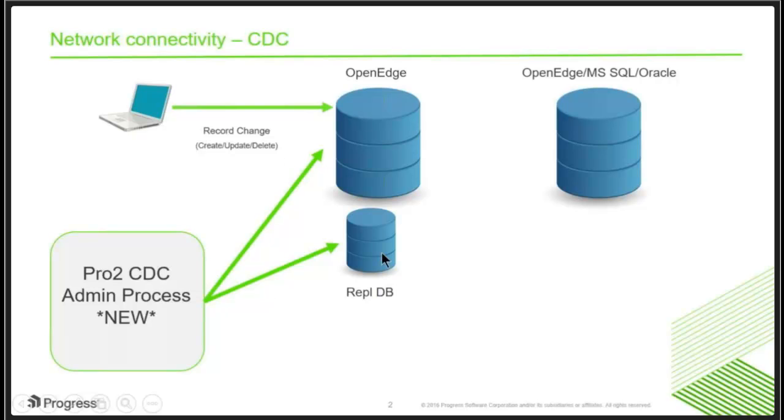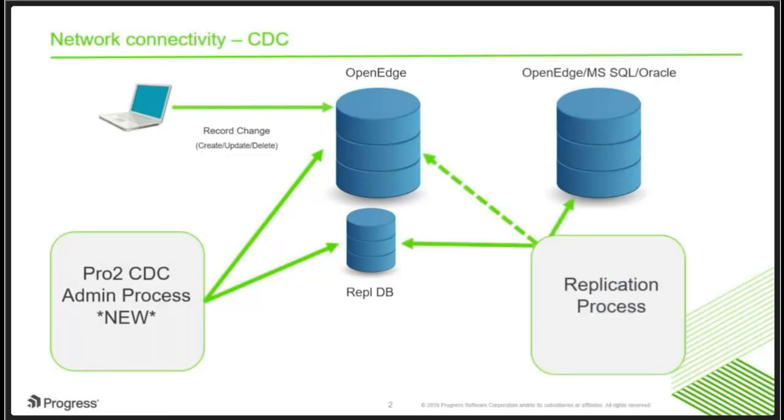There are again several options associated with how this process runs as we do copies here. We can do queue compression on the fly with the CDC admin process, so we can suppress multiple entries associated with a row ID. We can apply threading options as we copy data off to the REPL queue table. So again, many new features about the way this process can be configured. But the nice thing here is this is a standalone event that now copies CDC into the REPL database, which means that the replication process itself can stay exactly the same as it was.